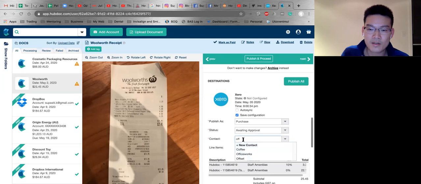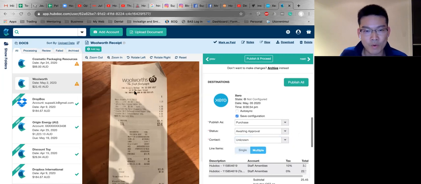The reason why we want to classify them appropriately is because in the future, if we need to come back and search the whole data about all our orders and receipts or any purchases that we made with Officeworks, it's easier to track back later on. Whereas Woolworth, Coles and things like that, it's quite lumped together. So we put that as unknown.